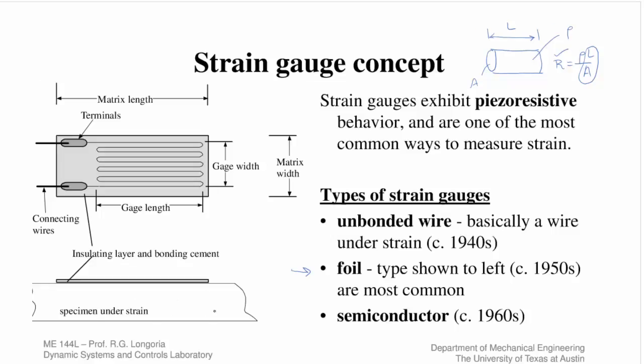Eventually, these were mounted on substrate materials that could be mounted on a specimen. So any strain in that specimen, if these are attached, induces that strain onto the substrate material which has embedded in it this wire, your strain gauge. You basically have a basic resistor that can change.